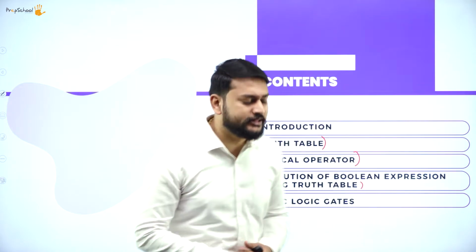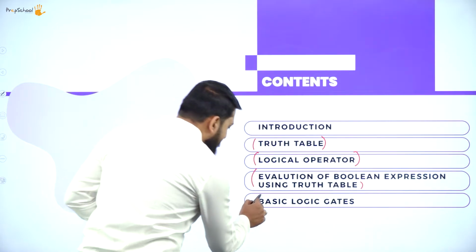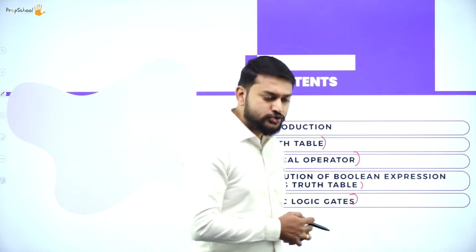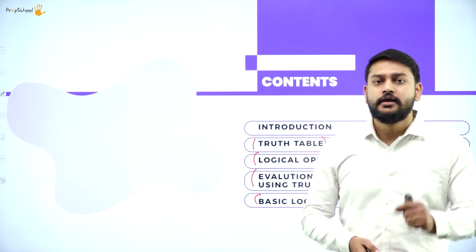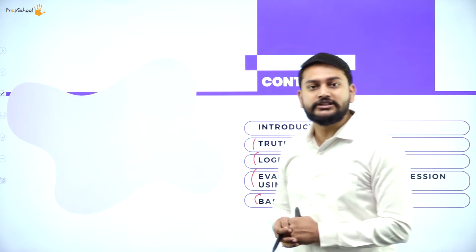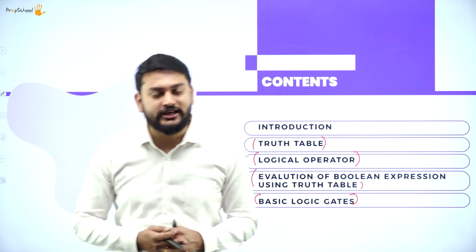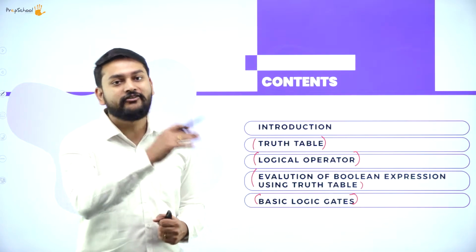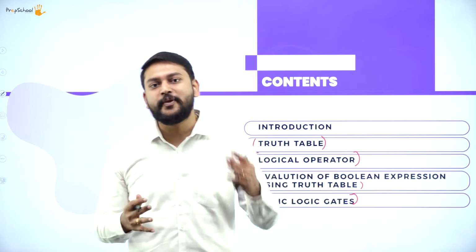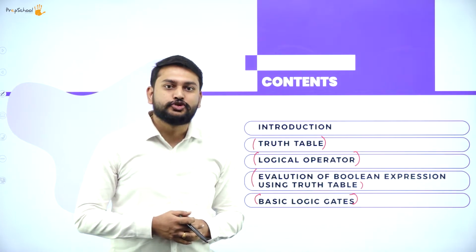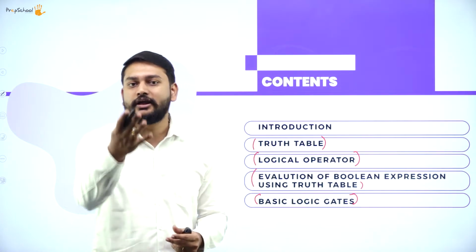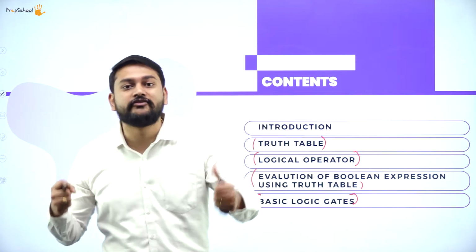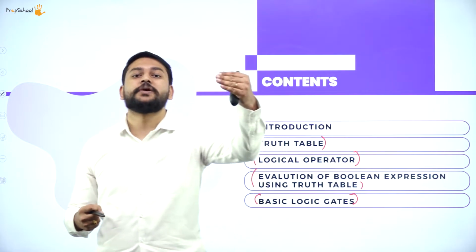The most important thing that you have to know is basic logic gates. My dear students, please understand, if we speak about logic gates, we have two categories: basic logic gates and derived logic gates. So what exactly are basic and derived logic gates? Basic logic gates, as all of you know, are AND, OR, and NOT. And then I have derived gates, which are derived from these basic gates.